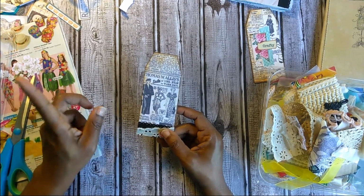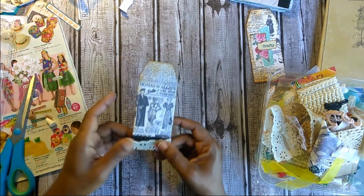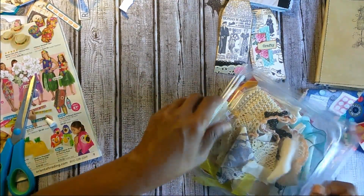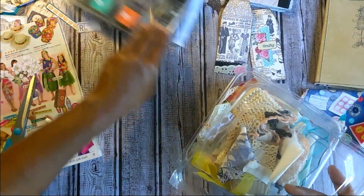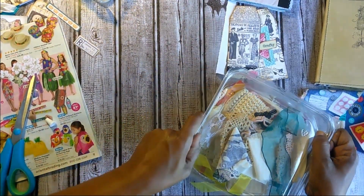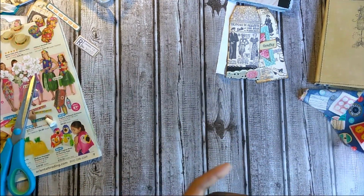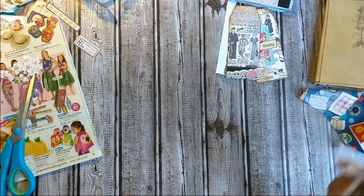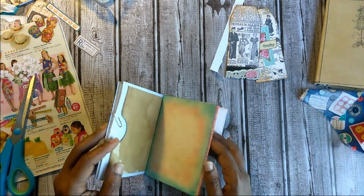I do have a swatch book that I keep in my drawer of these inks right here, things that I just showed you. And I think I have one of some of my alcohol markers. So I do have a little system. It's probably not the best, but I don't have a whole lot of inks either. I'm not a mixed media artist. I do dabble a little bit here and there, but I'm not fully thrust into it.